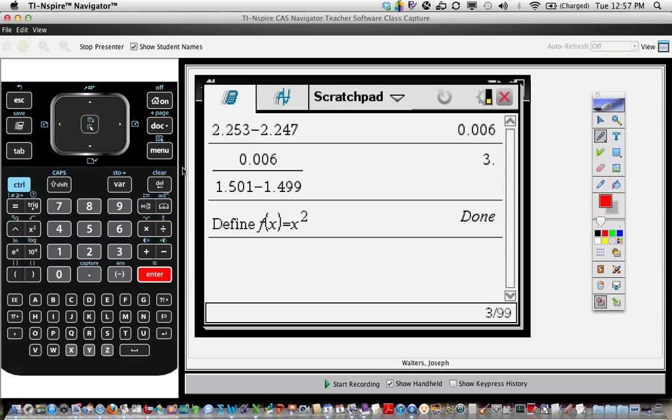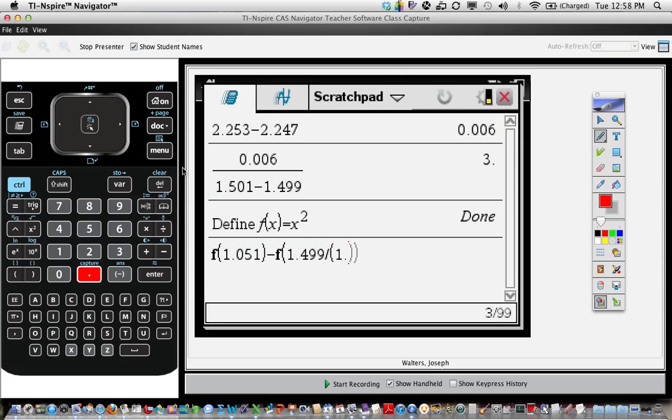Now, what would be a nice way, instead of figuring out this y value, for me to type this y value? What would be another way to type or write the y value at 1.501? F of 1.501 minus f of 1.499, over 1.501 minus 1.499. I would like to get you used to that notation because it's so handy, and it says what we're doing. We're subtracting y, subtracting x, so go ahead and do that. Now hit your divide by, so let's do it all in one fell swoop.